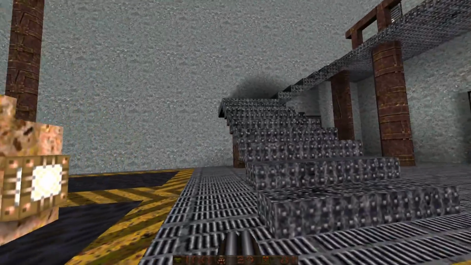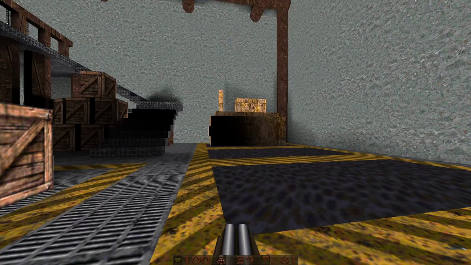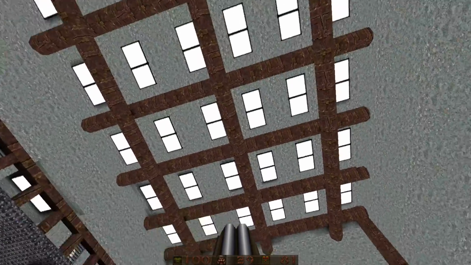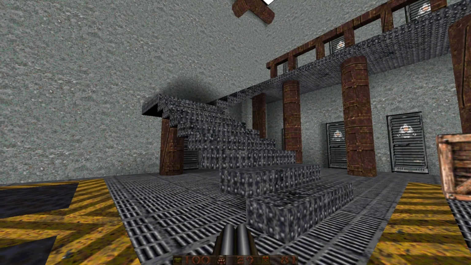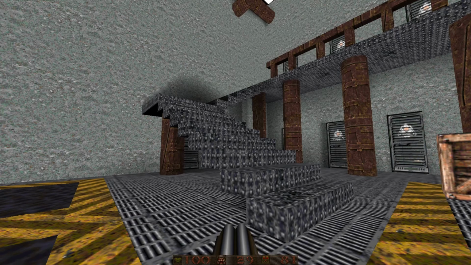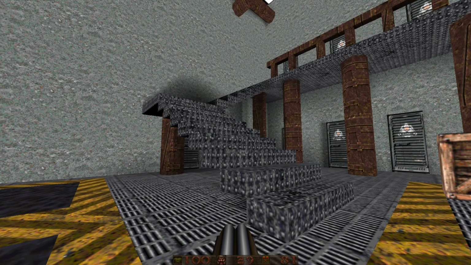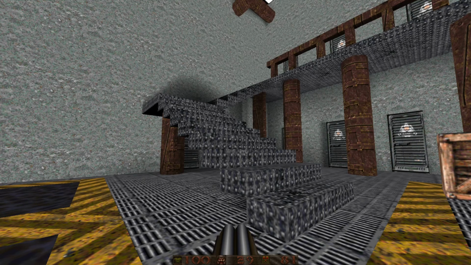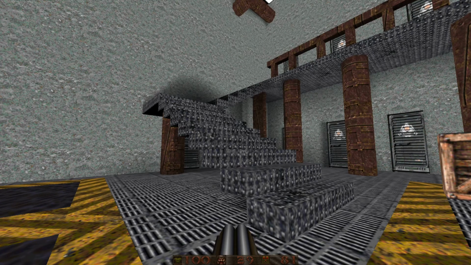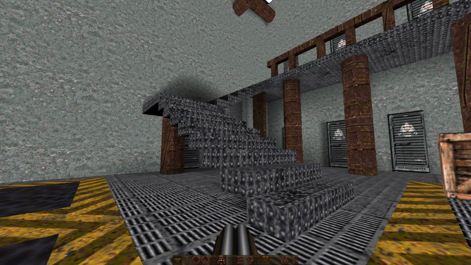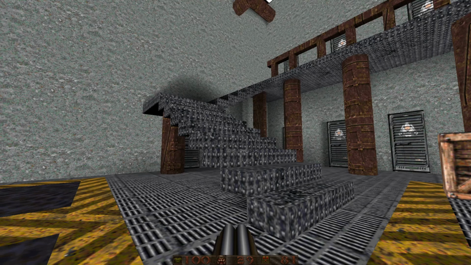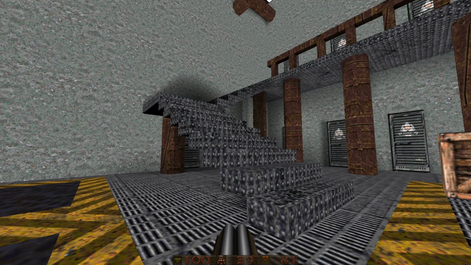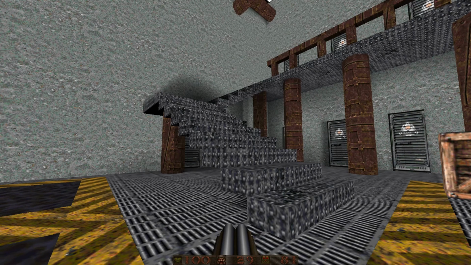So I spent a lot of time choosing the textures for this map and figuring out how the lighting would work. I did want to keep most of the lights in this map pretty bright because I wanted to signify that this is a new base, that everything has been working fine, even before and after the lockdown. There aren't going to be any loose light bulbs. There aren't going to be any lights that need to be replaced. This is a new base. Everything should be working fine other than the attack. I also just wanted to keep the area bright to make it easier to navigate.